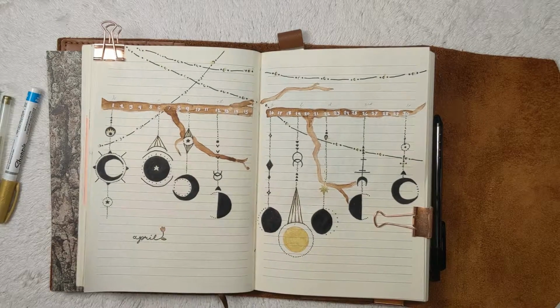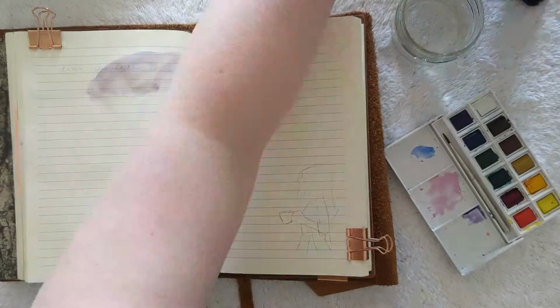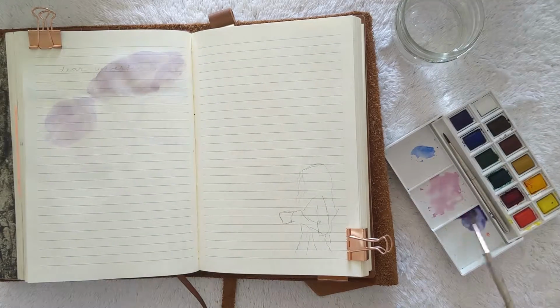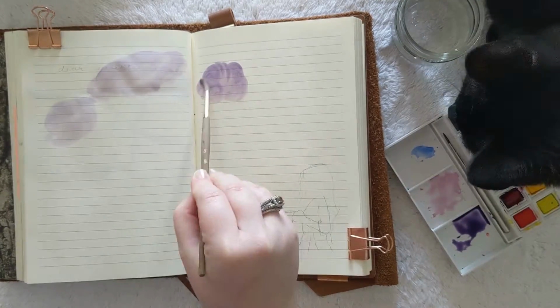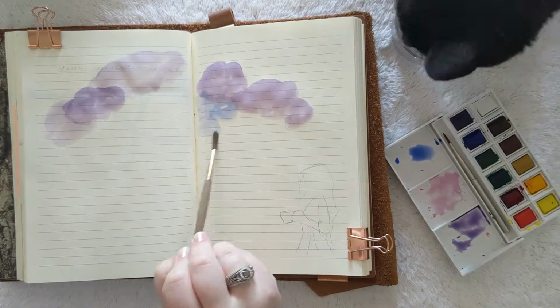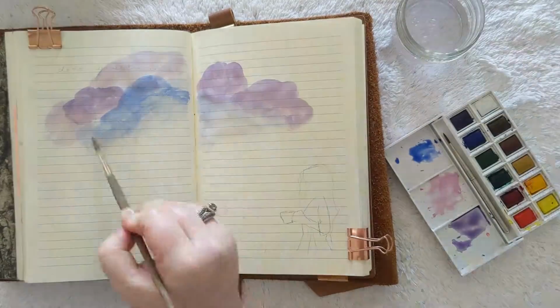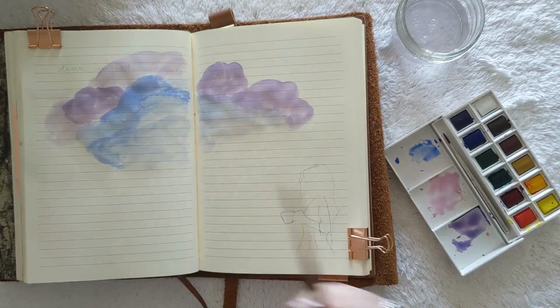This next spread is my letters to the universe that I include every month. I think that this is a spread that ended up being my favorite this month. It turned out just how I wanted it to, which really surprised me because this was the first time I created watercolor clouds. I left a lot of the artwork to fate this month. I winged all the watercolors and couldn't be happier with them.